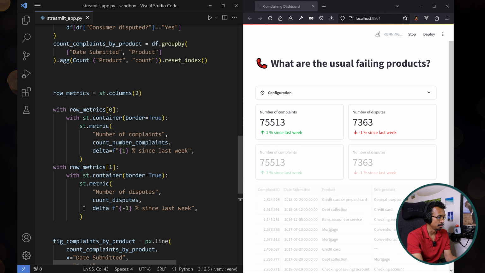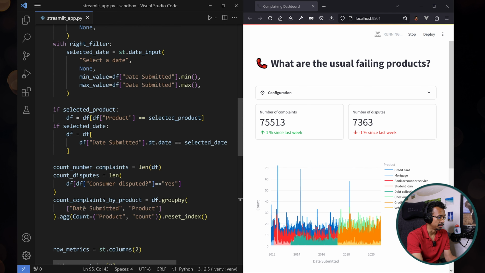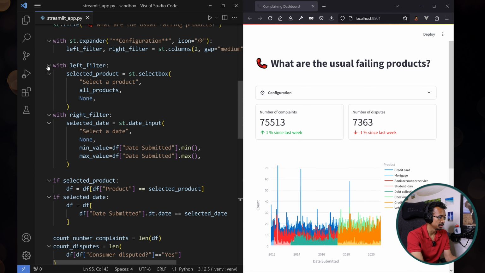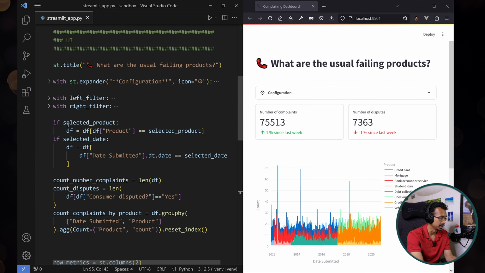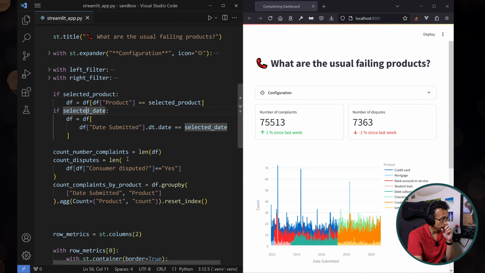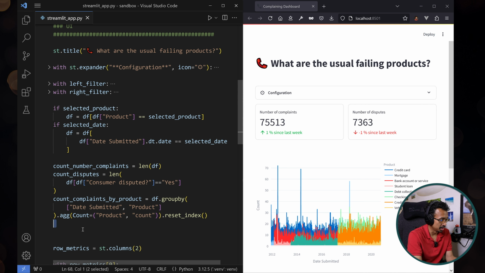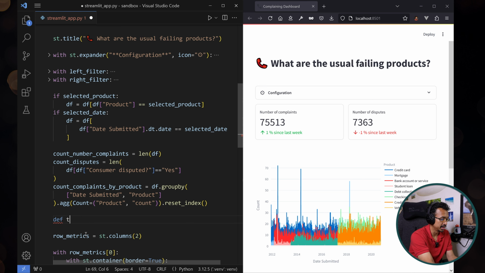Now we have our filters: left filter, expander, left filter, right filter, and then selected product, selected date. What you can do is build a def transform_data and put the df, the product and the date here.